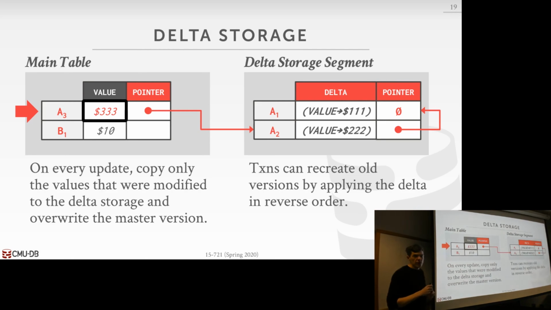Yes. For clarity, the question is, if you're changing multiple attributes, can you store that as one delta? Yes, for every attribute I modify, it will be within one delta record. But the latest version is on the main table, so why do we want to traverse back? Well, this could be uncommitted, right? And this also could have been written in the future, which I shouldn't see because it's not my snapshot. Therefore, I have to go back in time to find what is actually visible to me.